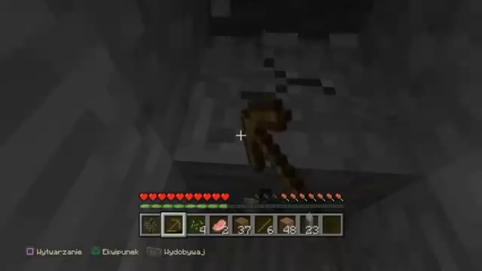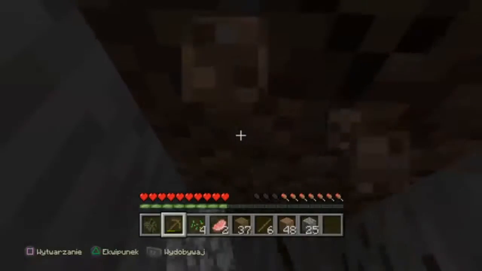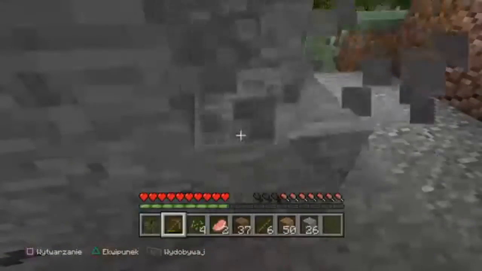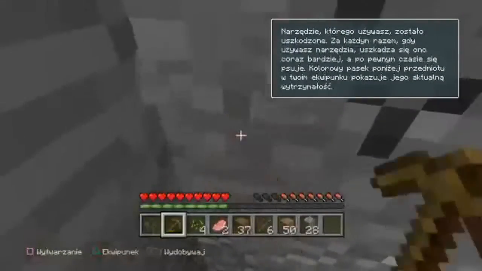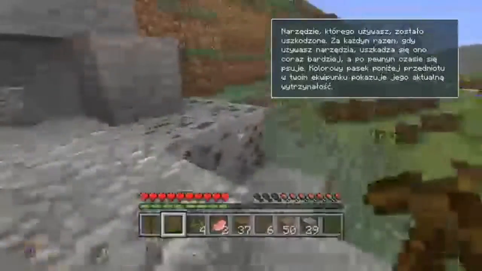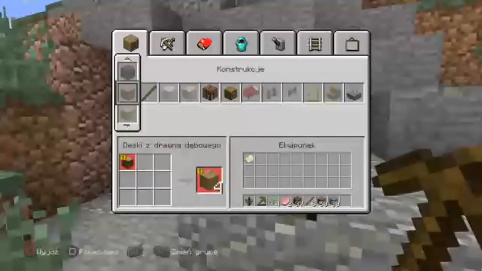One effort, I'm gonna get 25. Actually 30, why not? Oh, okay. Boom. We got about 8. Where is it? Come here. So we got about 30 of those.